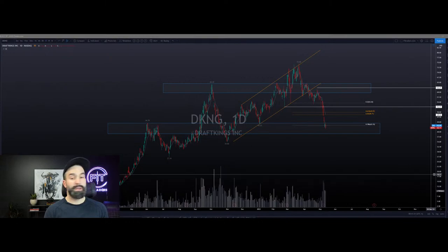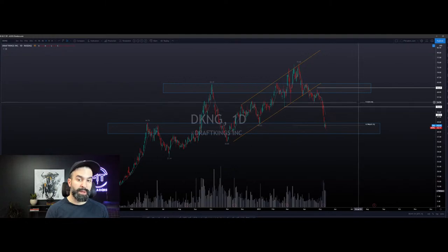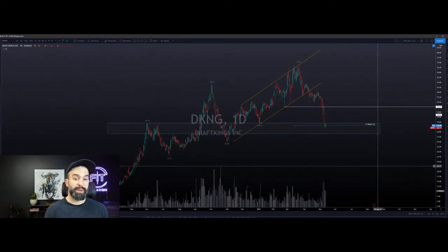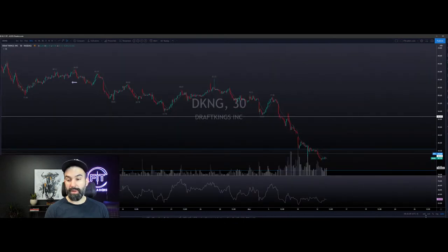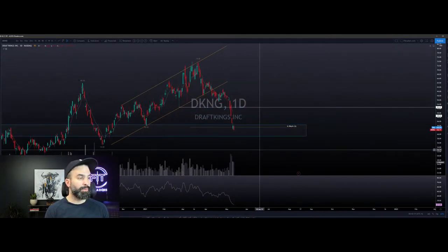DraftKings - what's the message here? It's a bounce trade. If the market gives a good bounce today, anything in an oversold condition, anything too far extended from the ADMA - look for it to have a great day. This is a pretty steep retracement, vertical to the downside - daily oversold, one of the top plays to look for a bounce. It looked like it tried to go the other day, pushed back down yesterday with the market. In this zone we're outside the DLBB, it's looking for a bounce as well. In pre-market we're a little bit up - a lot of names starting a little bit higher.